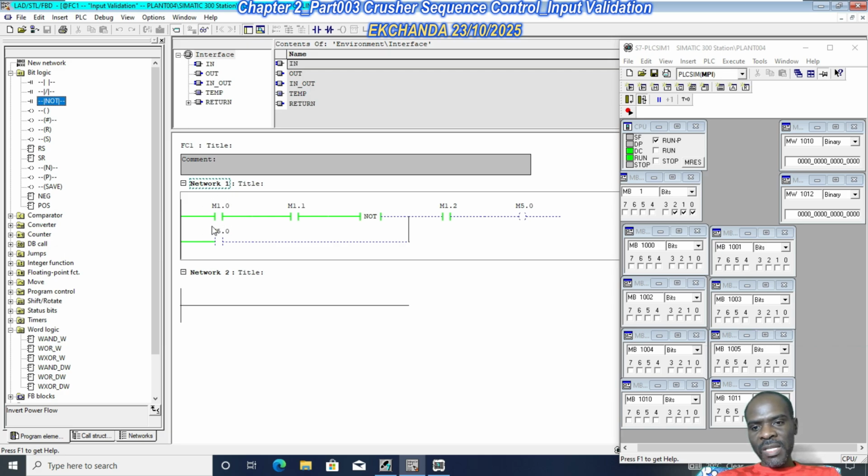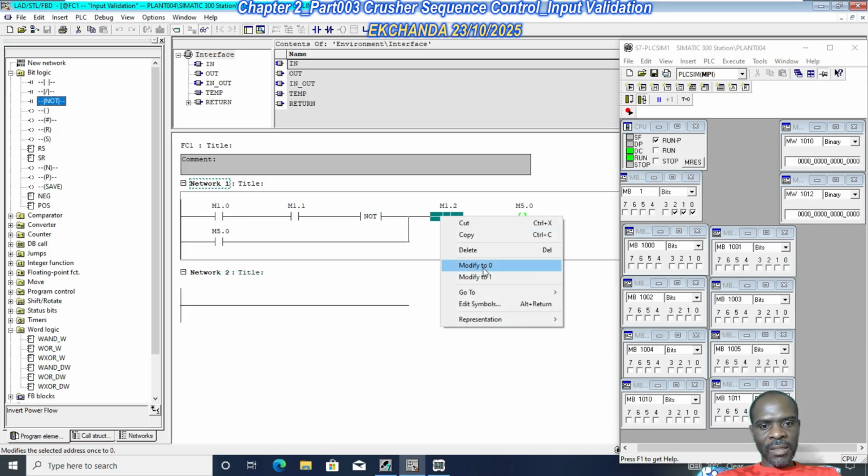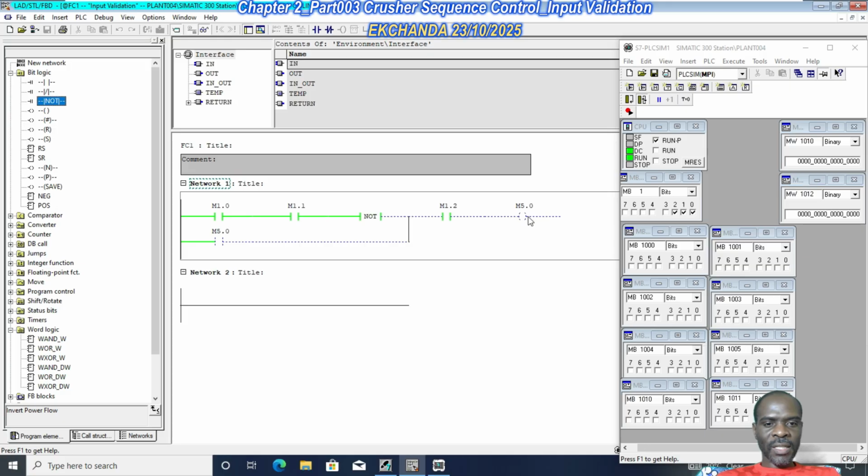But if you lose the signal state addressed to memory bit 1.0 as a protection input, meaning modified to 0, then this output coil becomes true, and you know that the system is faulted. If this bit is true, meaning the output coil will be false, then you know that the system is healthy. So that's basically the relationship that we want.